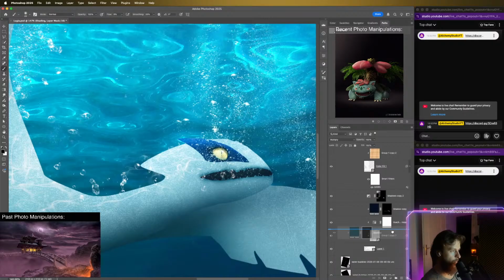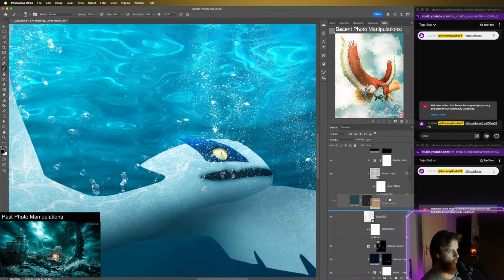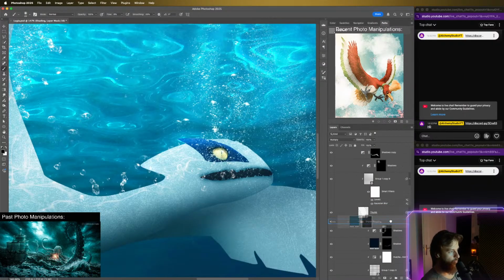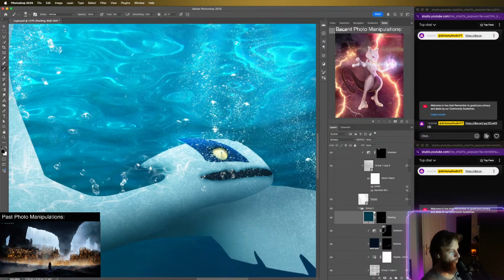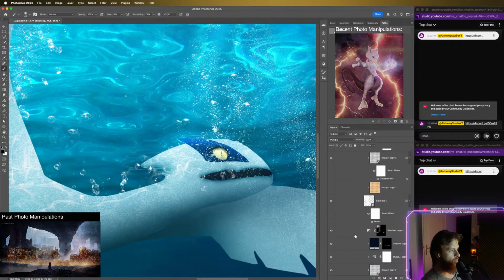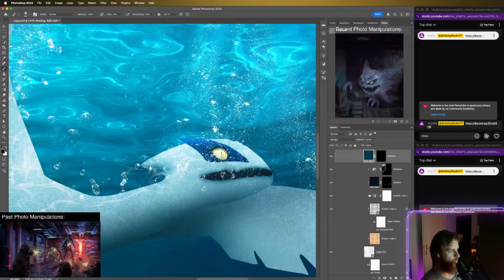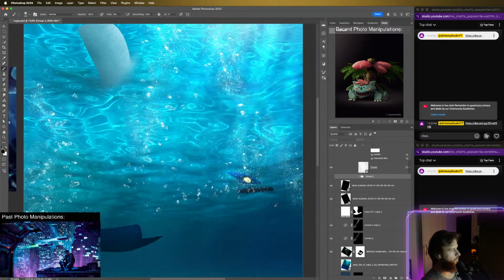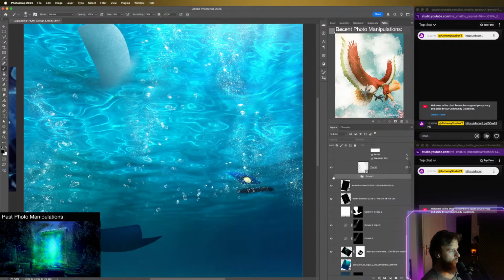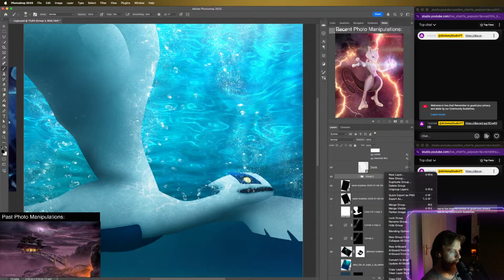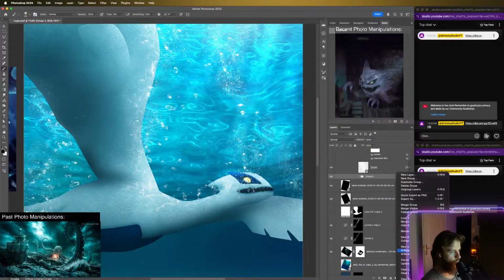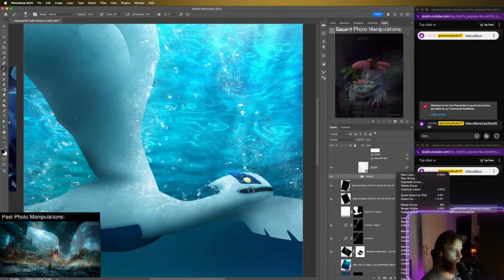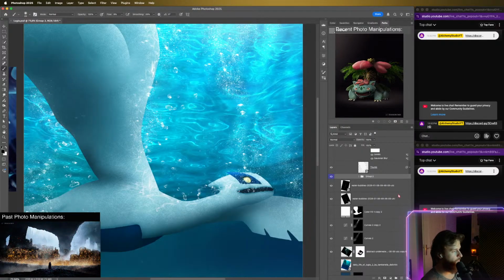Right here. Alright, should we make this a color? Let's see. That's his body. Yeah, let's actually color this. That's his body. Not gray. Let's make it indigo. Okay.